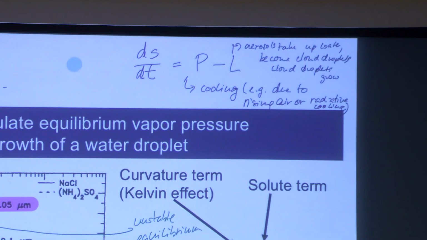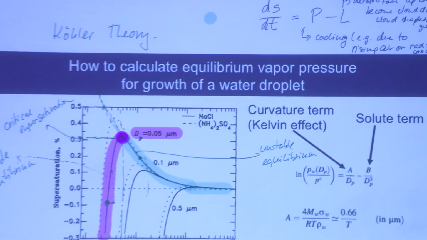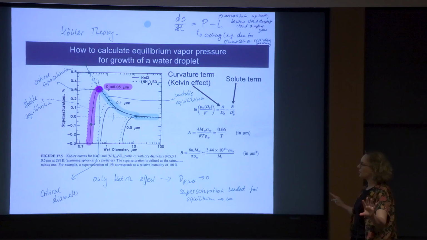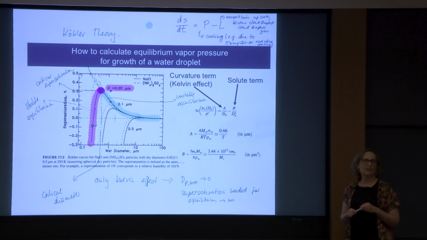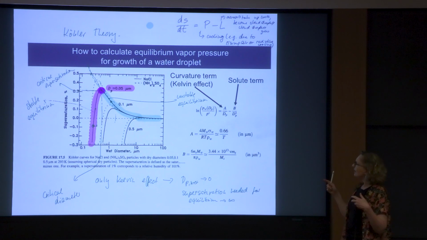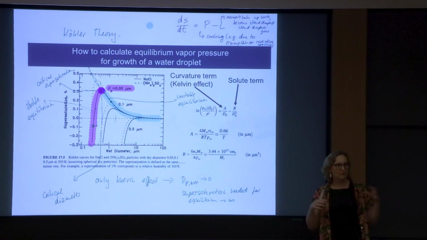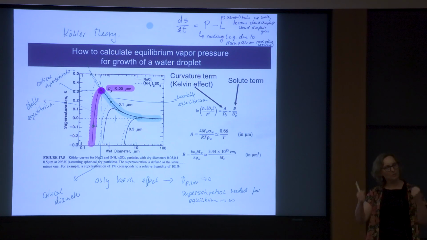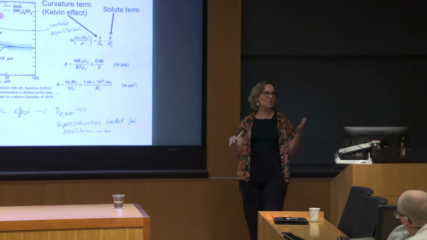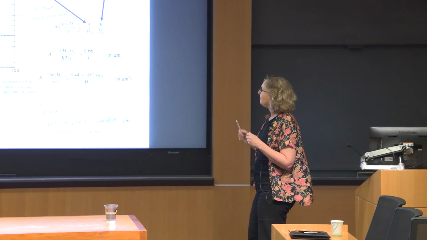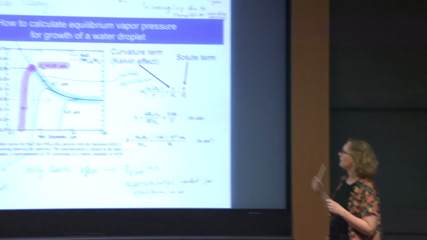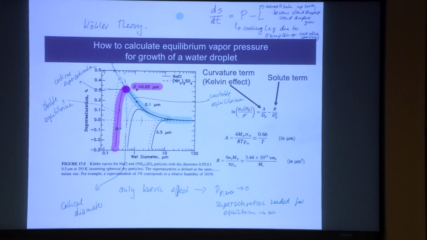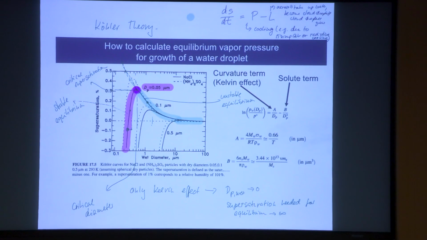And so, if you have a very gentle cloud, like a stratus cloud, now I shouldn't probably get into all of those details, but the supersaturations that you produce are very low because you're not having strong updrafts. If you have a thunderstorm cloud with really strong updrafts, if you fly through clouds, you know this, right? Clouds are very bumpy. Then you create high supersaturations. So this is where all the meteorology comes in. Okay, so that was Kohler theory.